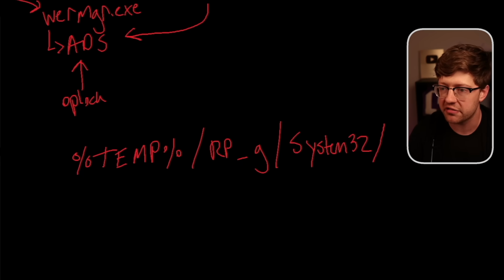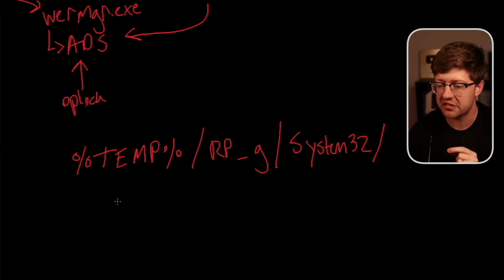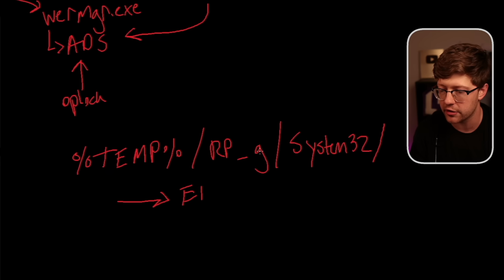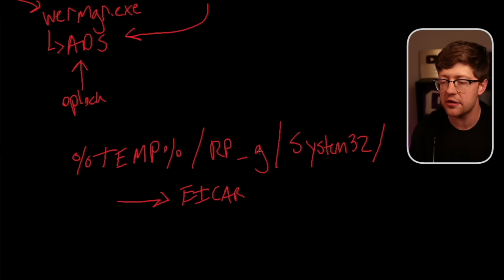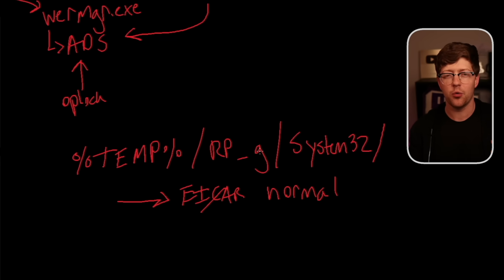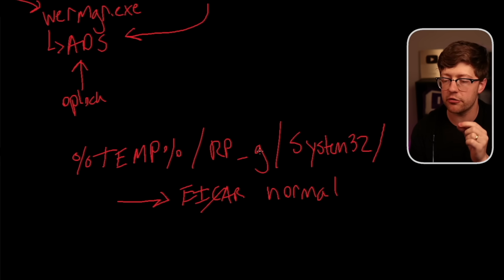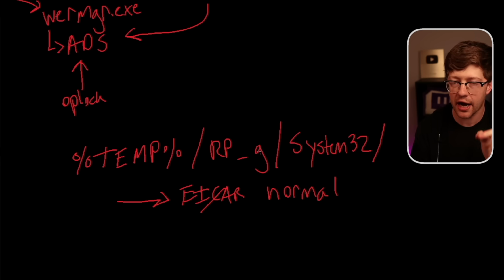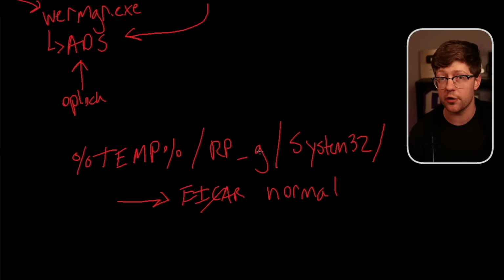So what we're going to do first is wait for Windows to scan our file to see if we're actually malicious. This is Windows looking for that icar string, right? At this point, we have the icar string. We're actually going to, before it gets to read the icar string, just put a normal piece of code in there. Normal code, normal data, so that Windows says, oh, wait, this file is actually not malicious. We don't care about this. What we're actually going to do is temporarily point this file back to the one in the ISO, the original copy that is read-only that we didn't change.